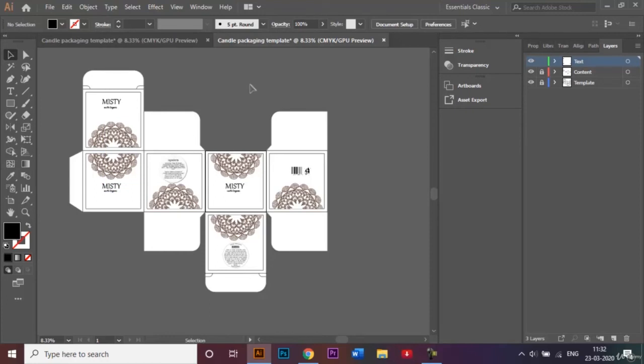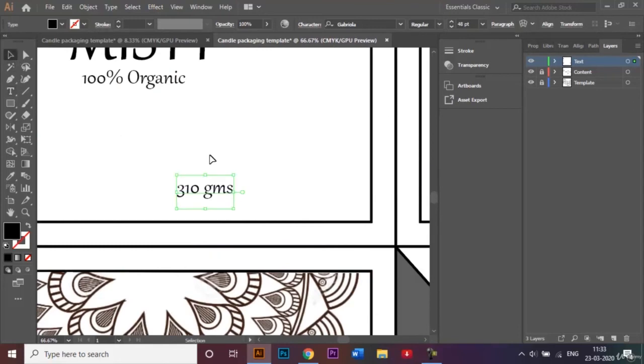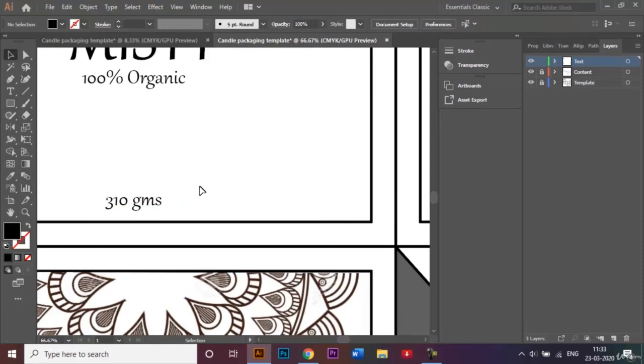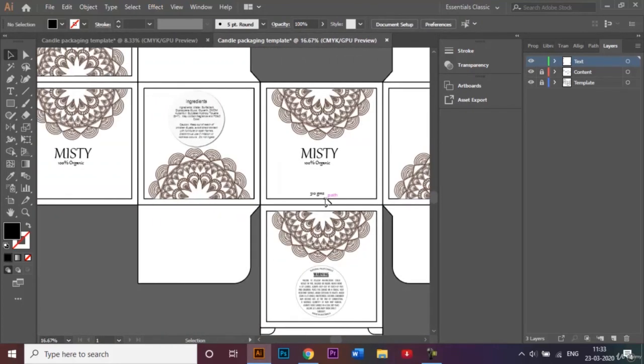And now I'm going to add the net weight, which is 310 grams. I'm going to zoom in on this and probably just bring it here at the bottom. I'm going to select this, click on Alt, bring it right here, like that.